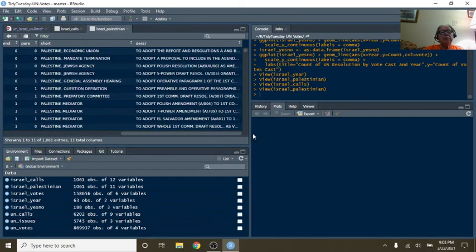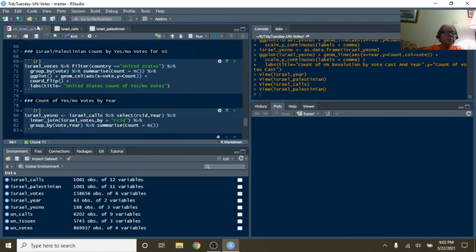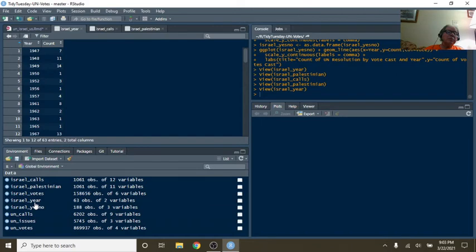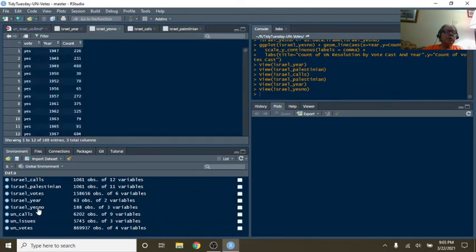We got years. Oh, what else do we got here? Israel by year. Yes, no votes.